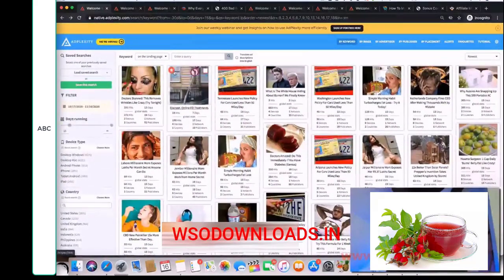But what you can do is you can just click the little star icon at the top here, and it will just add it to your favorites here. So you might find a few different things that you want to explore a bit more later on, and you can just favorite them. Or you can just add it to a little spreadsheet and then go on and do the other research to find them.